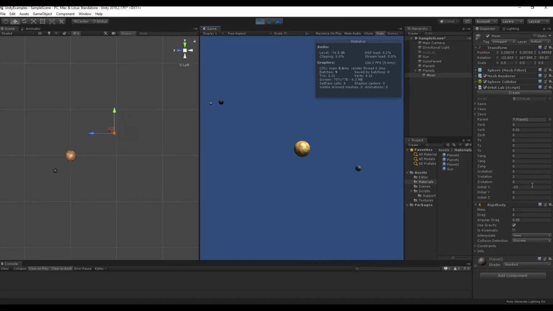There it goes. Well, no, not quite. Now it's spinning like crazy. There, yeah, almost. I also think we need to, and that's just too fast.